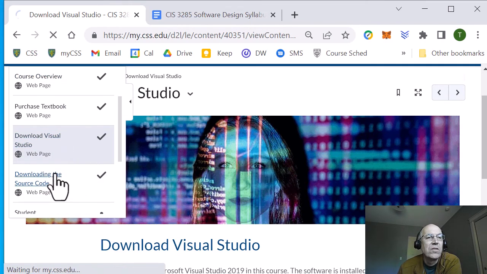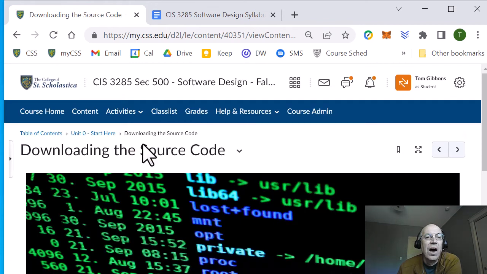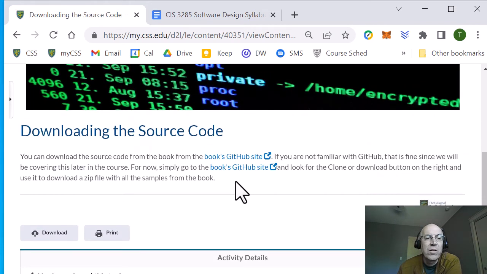Once you've downloaded and installed Visual Studio, you might want to download the source code. One other quick point is that Visual Studio requires a Windows machine to run. If you're on a Mac, please contact me and we'll set you up with a virtual machine that you can use for the class with Visual Studio installed on it. Simply contact me during the first week of class if you don't have access. If you're an on-campus student, you can just use the lab computers. They all have Visual Studio 2019 installed, so that won't be a problem.